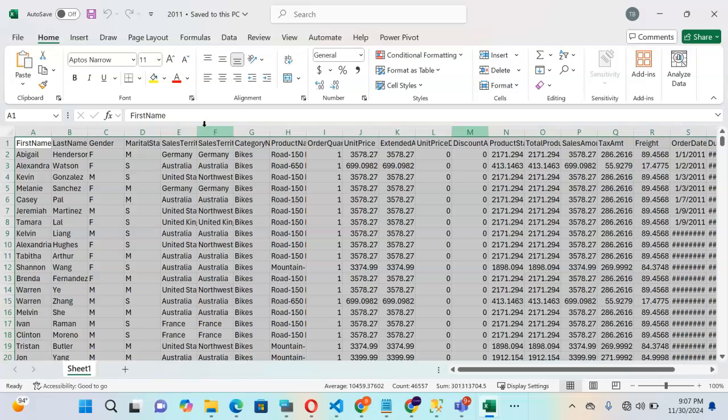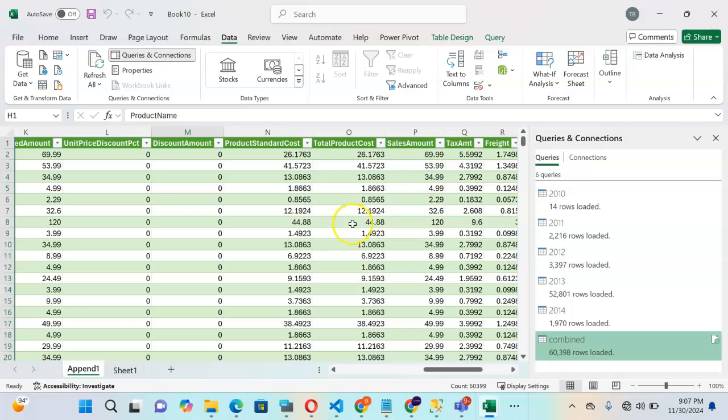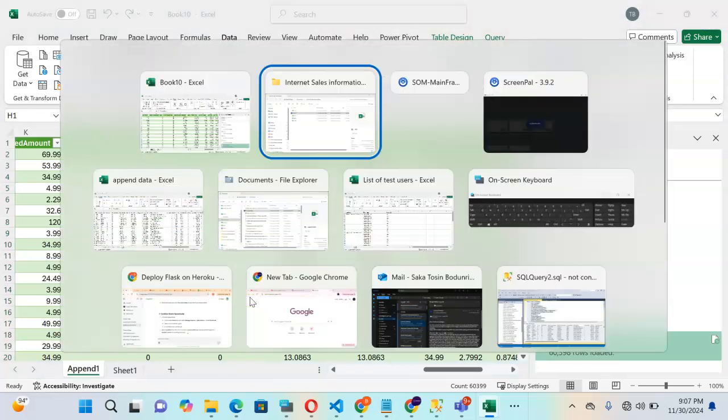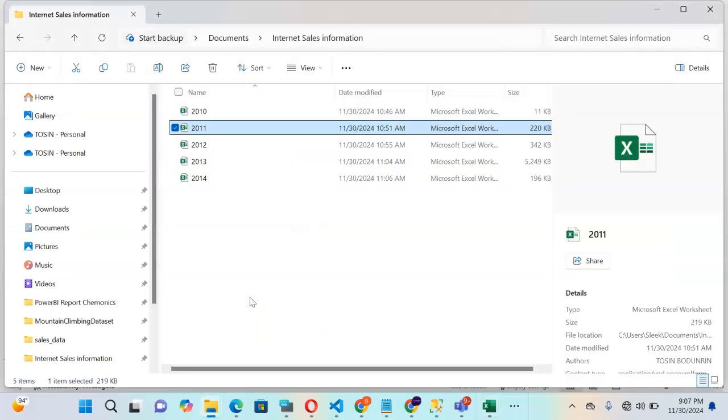Each file stores one year of internet sales. What we want to see here is how we can append these data sets together in our Power Query editor. This is different from the approach that we saw earlier, and I will tell you the difference between this and the earlier approach.